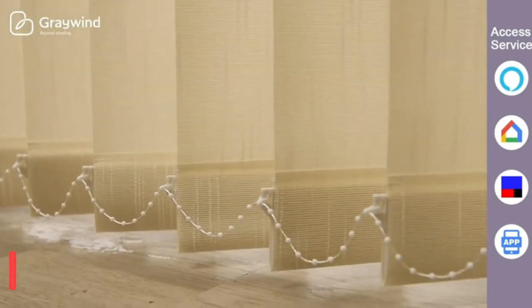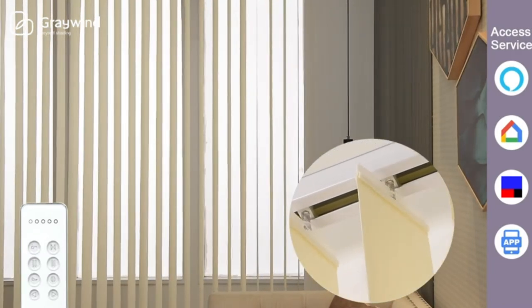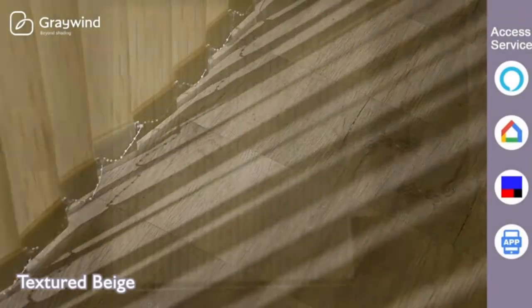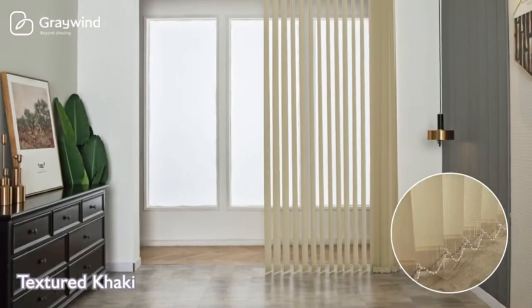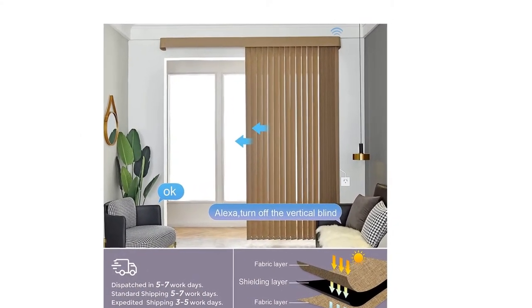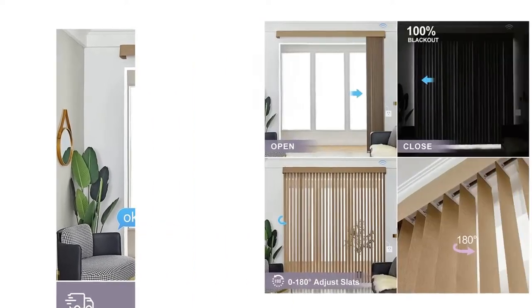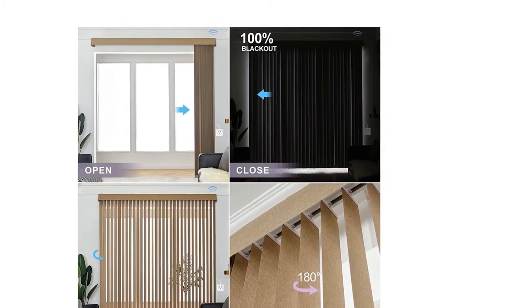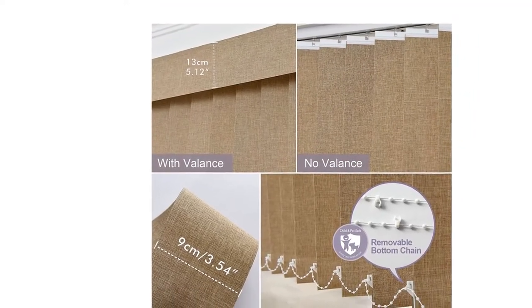High-quality hardware plug-in motor — just pull it and it will open automatically. Free to operate manually during a power cut, no worries, no help required. One remote can control at least 5 blinds; the blinds connected to the same remote can be opened or closed together or separately. Can be controlled by the mobile app anytime, even if you're away from home. Compatible with Alexa and Google Assistant. You can create groups and voice control all of them together.